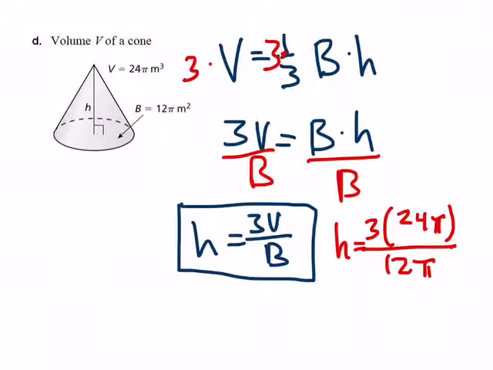All right. And you know what? Before we multiply here, why don't we go ahead and just cancel? We got pi's here that can cancel. So let's cancel those out. So the pi's make 1. Pi divided by pi is 1. And 12 goes into 12 once. 12 goes into 24 2 times. Remember, this is multiplication in between here. So we're left with 3 times 2 times a 1 that I didn't write, and just a 1 on the bottom. So we have 3 times 2, which is 6. So h equals 6. And we're done. And it's meters. So that's the idea.